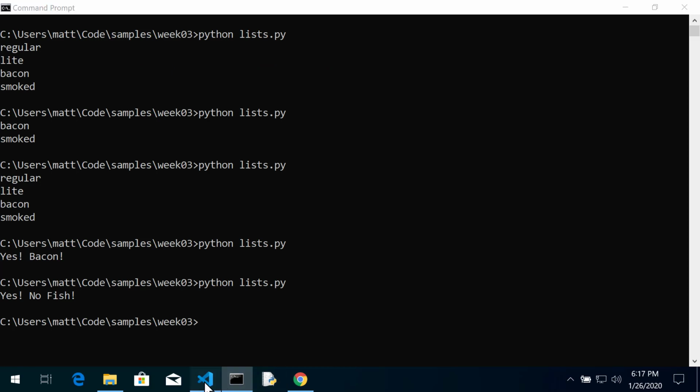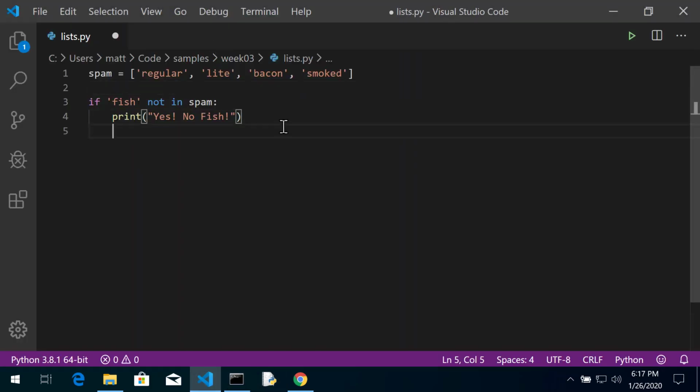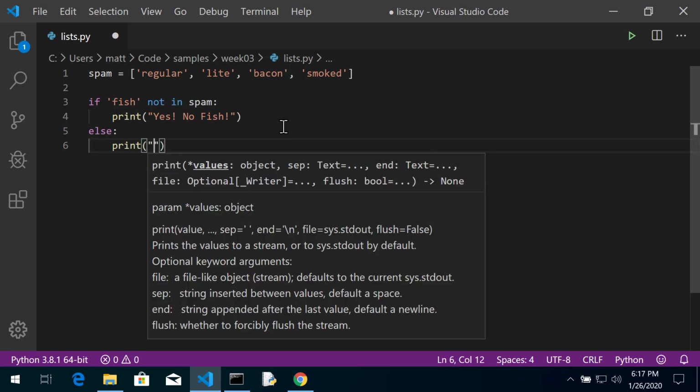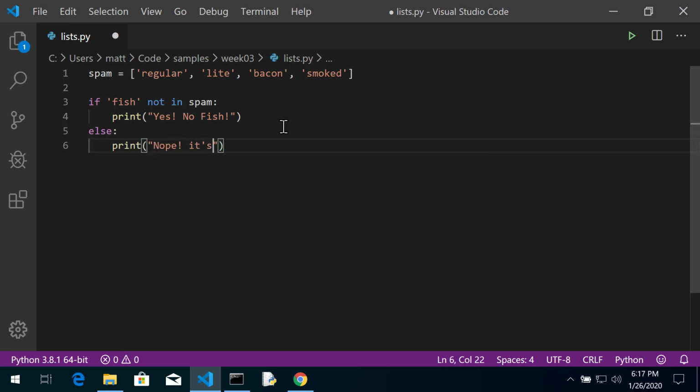Yes, no fish. Now let me add an else statement to this, and print nope, it's in the list. And let's change this back to bacon. So yes, no bacon, or nope, it's in the list. How's this going to work?